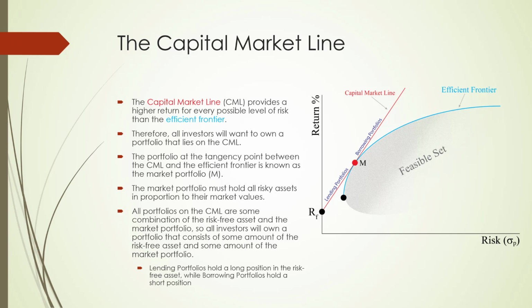This is all perfectly legal. But when you short sell the risk-free asset, what you have is a negative weight on the risk-free asset. So effectively, you are borrowing money at the risk-free rate. And that money will be invested in the market portfolio so that you can get beyond portfolio M on the capital market line. And so a portfolio up there, let's say where the borrowing portfolio is, that might be negative 50% in the risk-free asset and 150% in the market portfolio. And the further you go up the capital market line, the bigger that negative weight on the risk-free asset is.